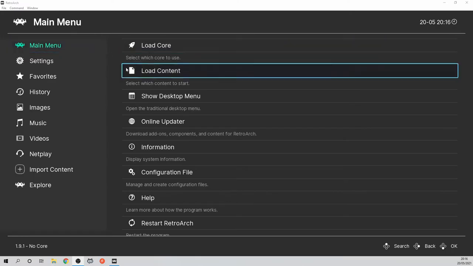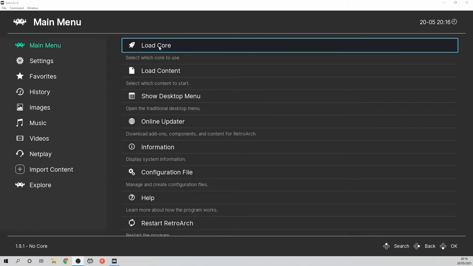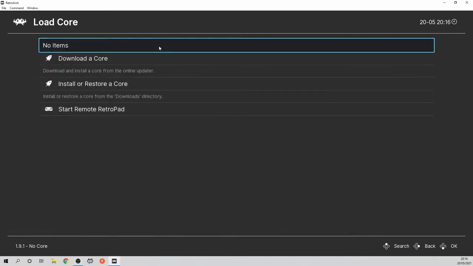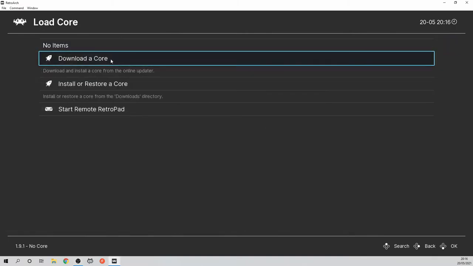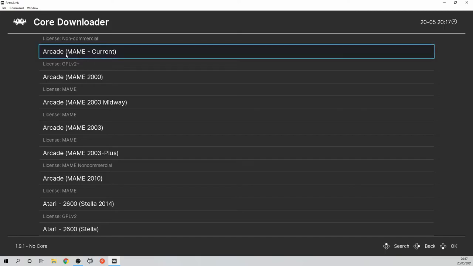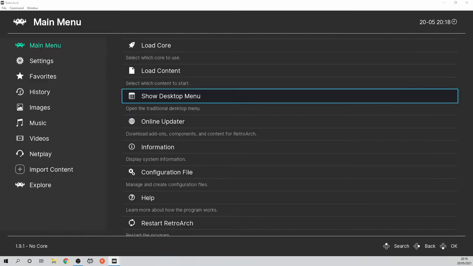So now let's grab Mame to run these games, which is super easy. Click Load Core, then Download Core, and then navigate to the desired core files. You can download them directly through the program, which is very convenient. For Mame, there are several different versions, and I'm grabbing a few because different ROM files might need specific versions to work properly. Now we need to get the games into the program.